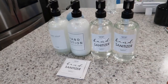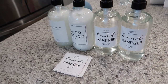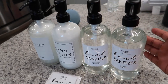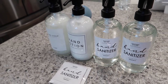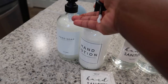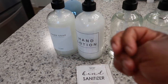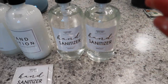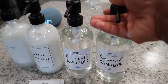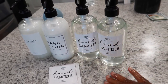All right, guys, it's all done. As you can see — oh my goodness, how more organized can it be? This is a must-have in every home. You can put all your stuff — hand sanitizer, hand lotion — in cute bottles like this. Put your labels on it, it's the way to go. Easy to know what is in it, easy to pump. Get your hands moisturized. You got to get clean. Hand sanitizer — there are a whole lot of viruses going everywhere. Just come home or whatever, get a little bit on your hands like that, sanitize your hands, because you never know.